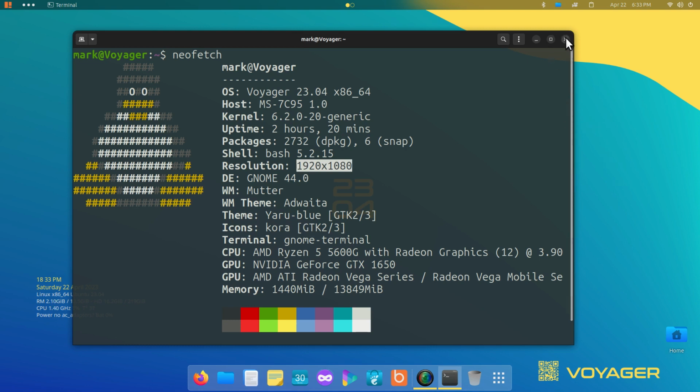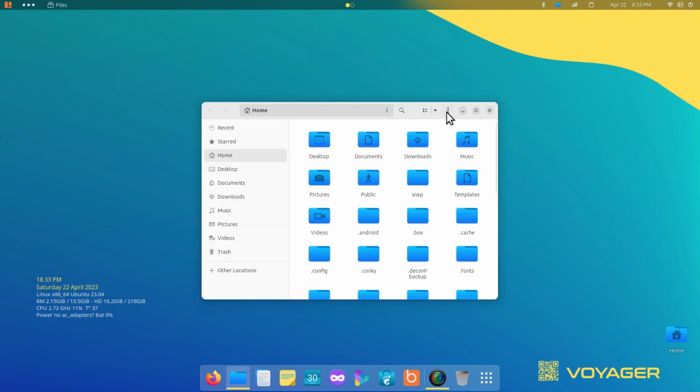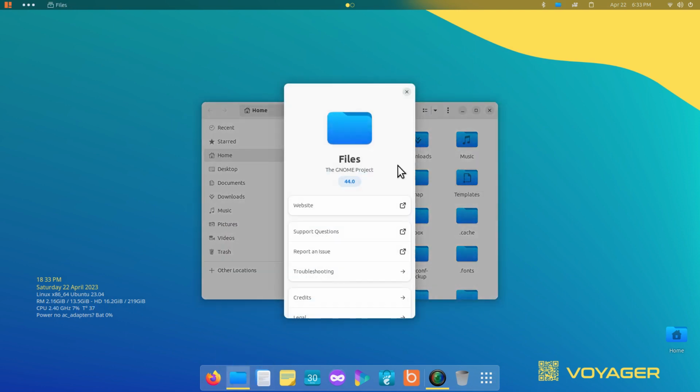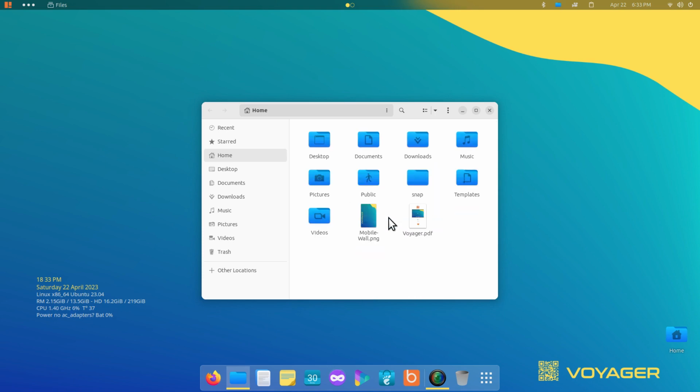Now, what I'm going to do is open up the file manager, and this file manager is GNOME. You can also use Thunar because both of them get installed. So I have something turned on that normally is not there, and that is hidden files. Show hidden files. You can also resize icons my way, or you can resize icons the system way.